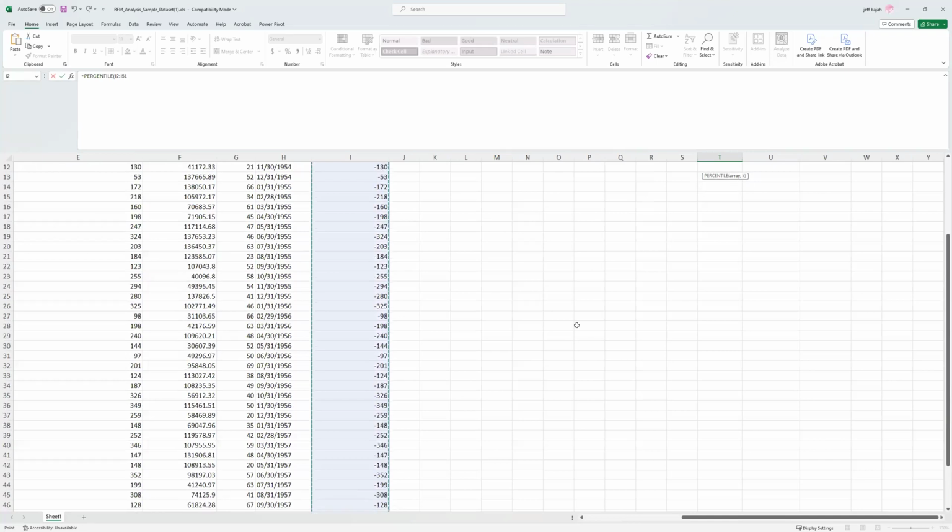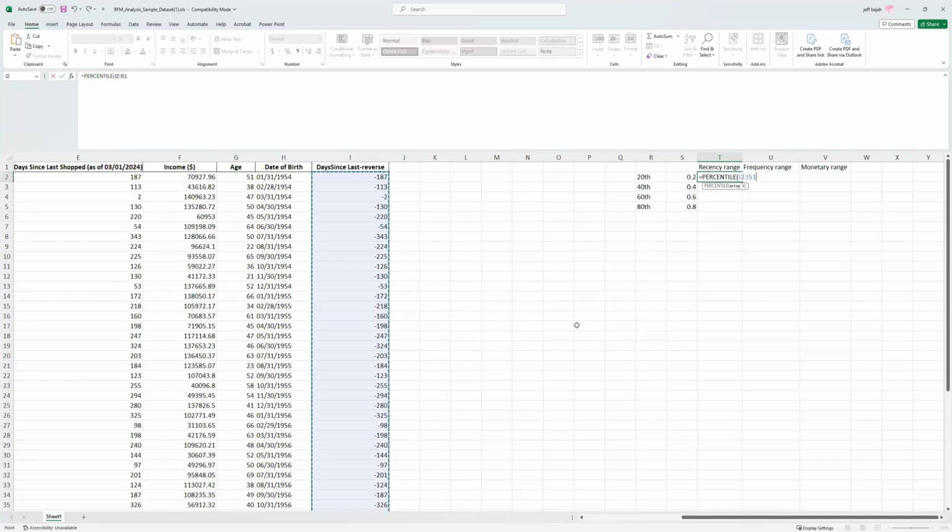And once you do it the first time, you kind of know what the numbers are, so you probably don't need to worry about it after that. And then we want it to tell us what the 20th percentile would be for the whole data, 40%, 60, 80. And then we'll select 0.2.